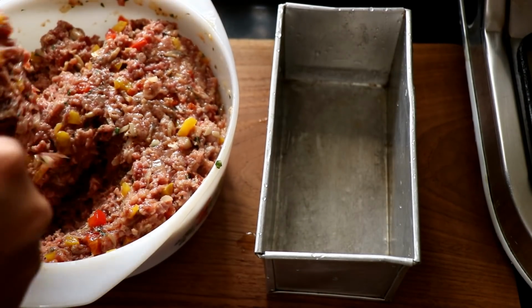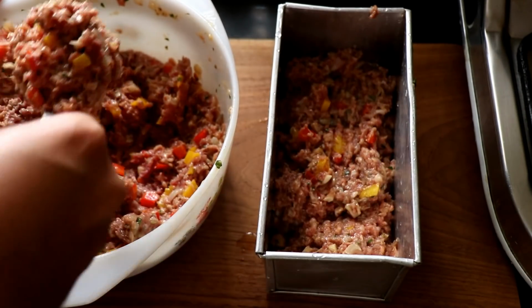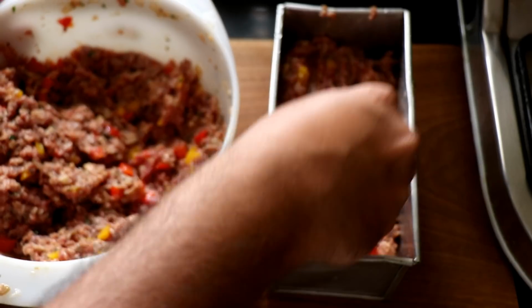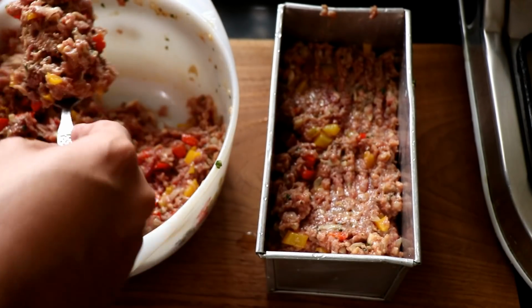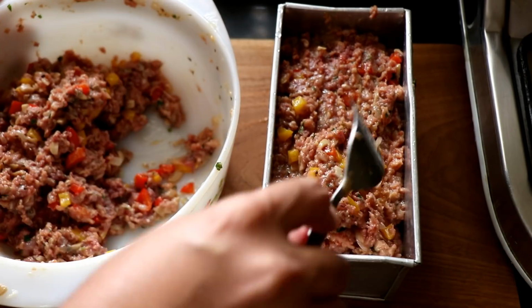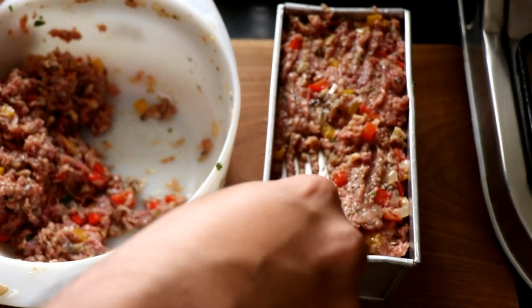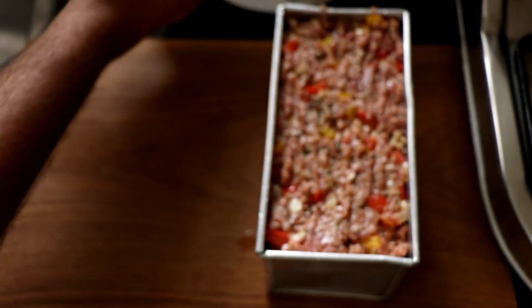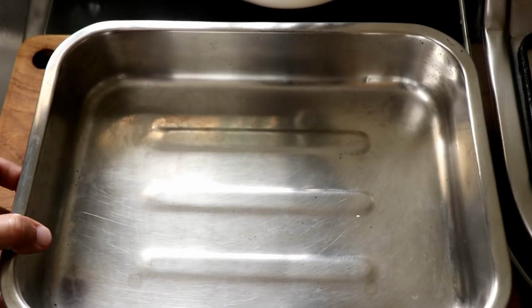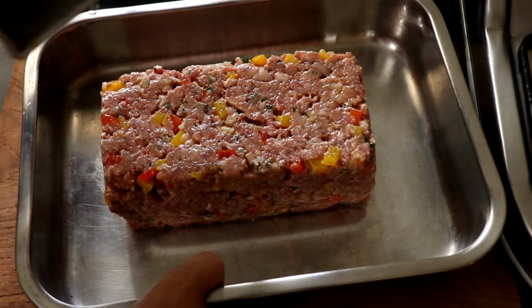Then to make the meatloaf, I decided to try something brave and use a loaf tin that I had at home. So I just gave it a good rinse because the water that would be left over in the loaf tin would help it slide easily out of the tin when I turned it over. So anyway, I filled the tin up with as much of the meat mixture as I could.